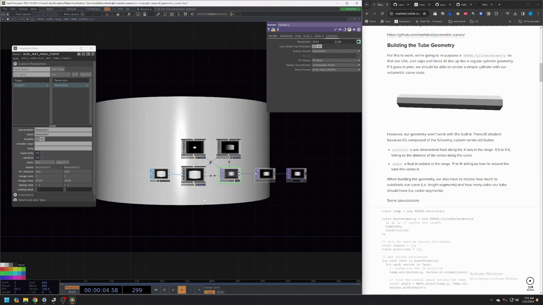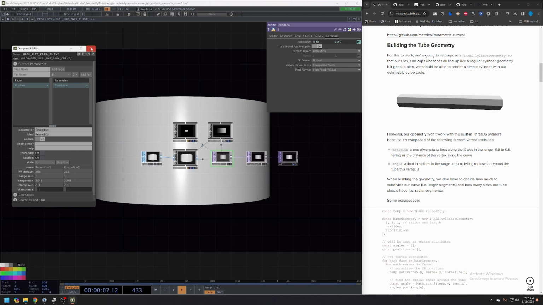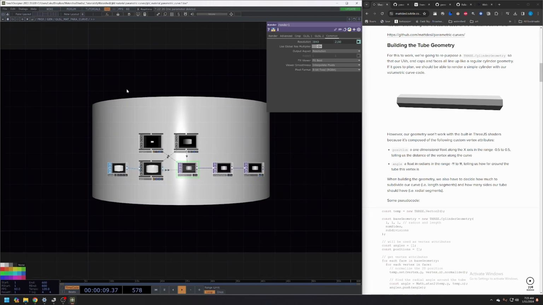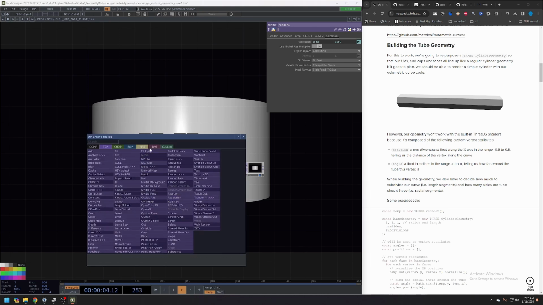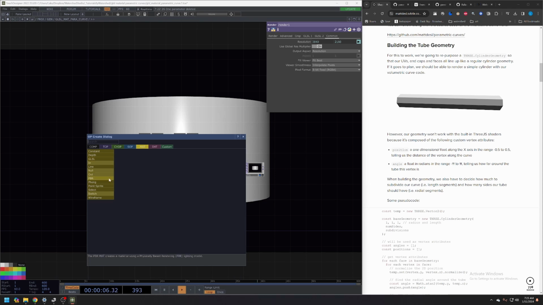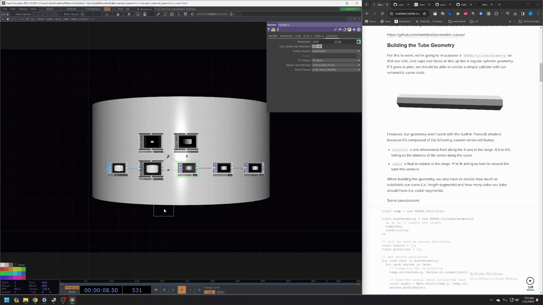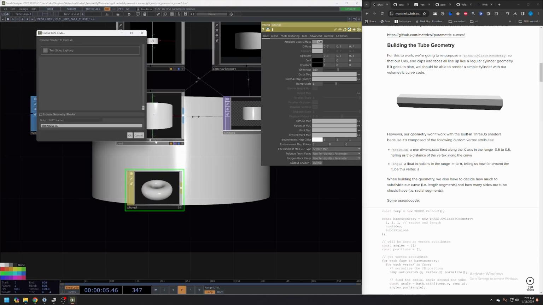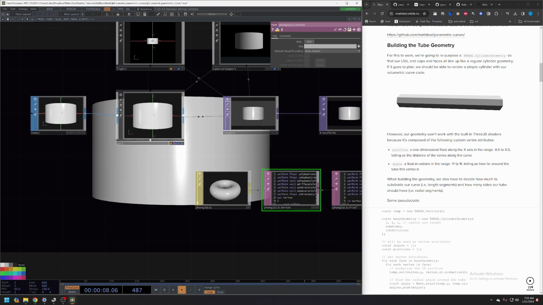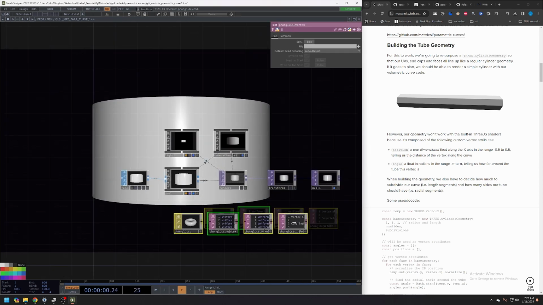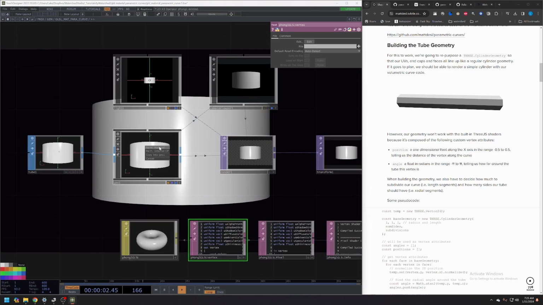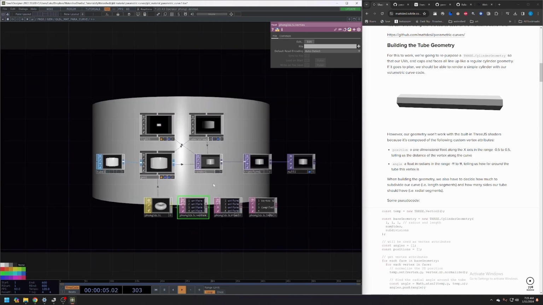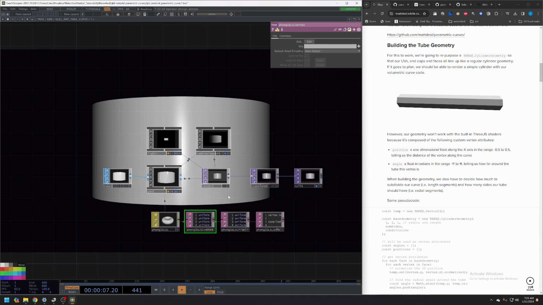Anyway, we have our tube, we have everything. Now we need to drop down a material so that we can actually start to port things over. So for that, I'm going to use a falling material, output the shader, and we just do this so that we have all of our kind of boilerplate stuff set up for us. Drag and drop the shader on there, and now this is kind of a framework that we can start to work in.